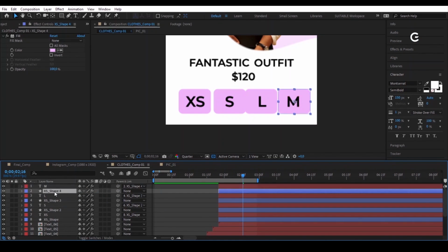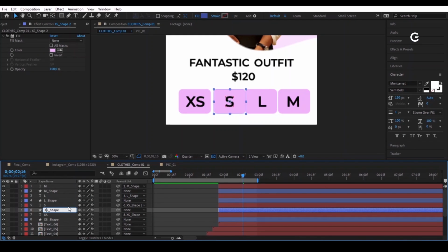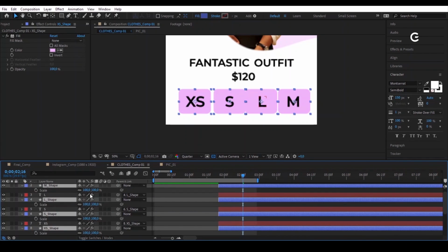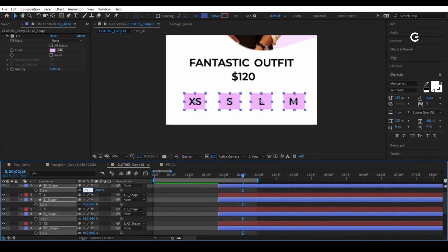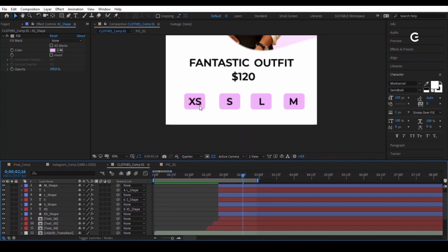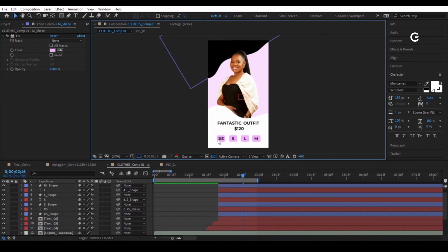I will rename every shape so that everything is well organized and clear. Select now every shape layer and change their scale to 65%. I'm just trying now to organize a little bit. Okay, perfect. Everything is perfect.